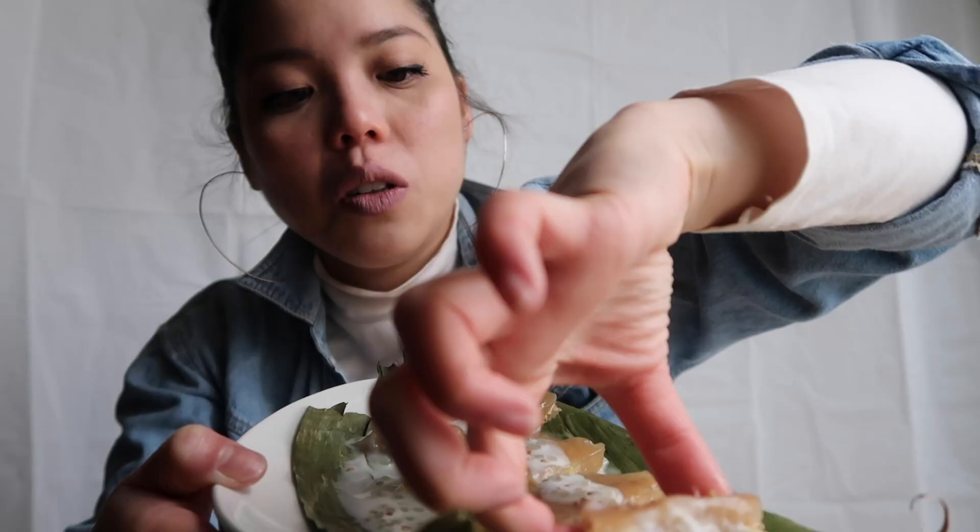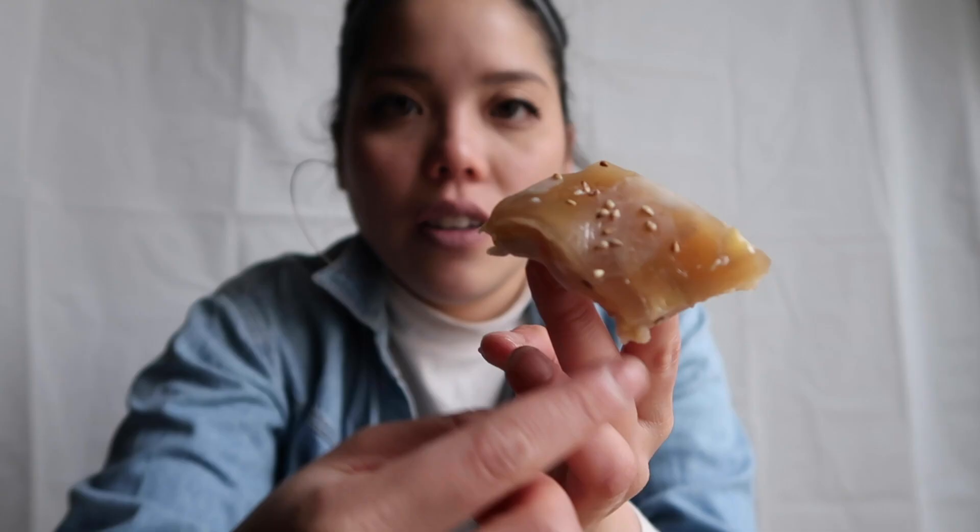This is going to be a good dessert. Shall we taste? I'm going to take the end piece — oh, sticky! No shame, I'm digging in with my hands; there's no time for fancy cutlery. Beautiful color, super flexible texture. What's fantastic about this dessert is that the bananas still retain their shape. You chew into a banana, which has a very soft and mushy texture, compared to the tapioca all around which is super chewy — a very fun texture contrast.